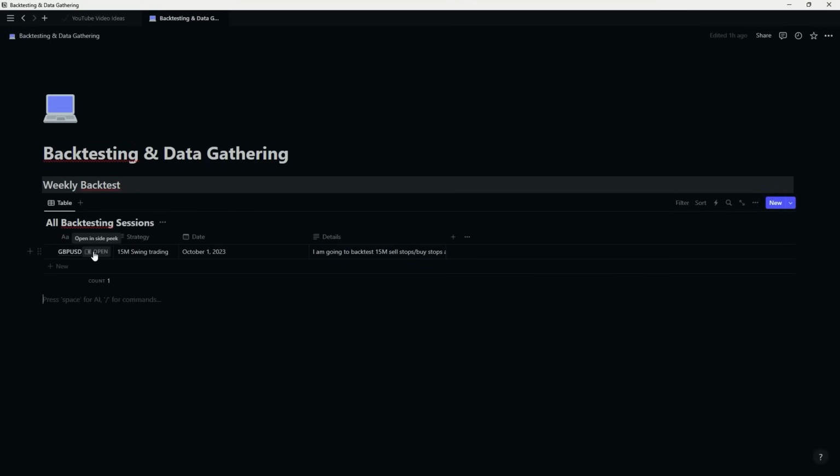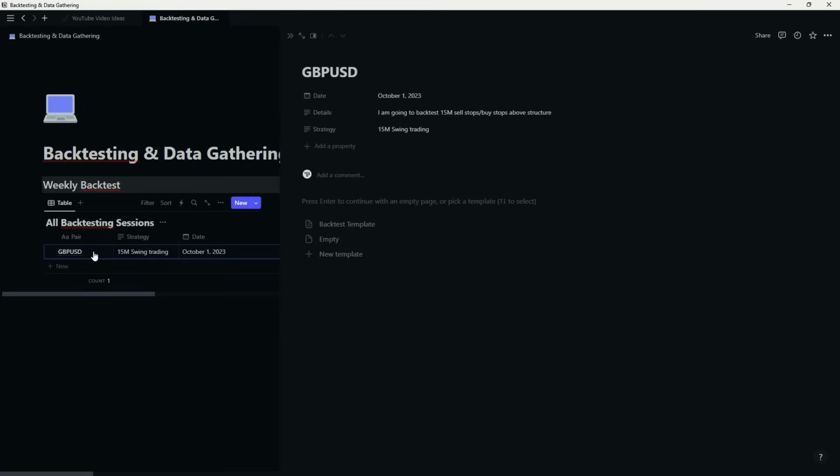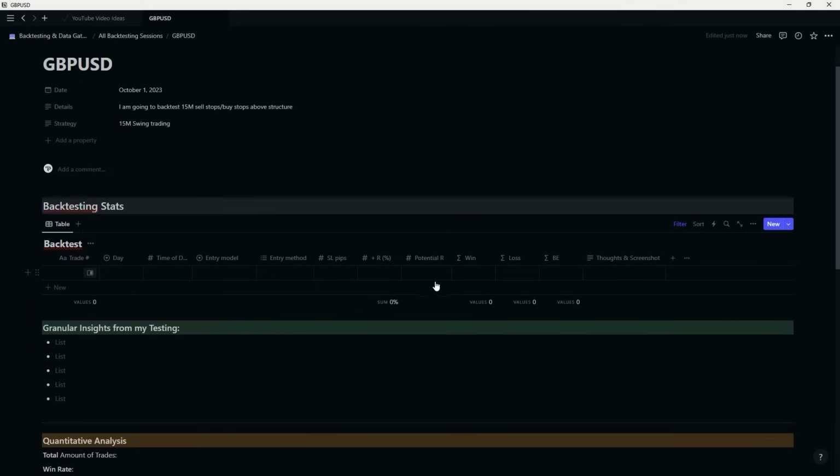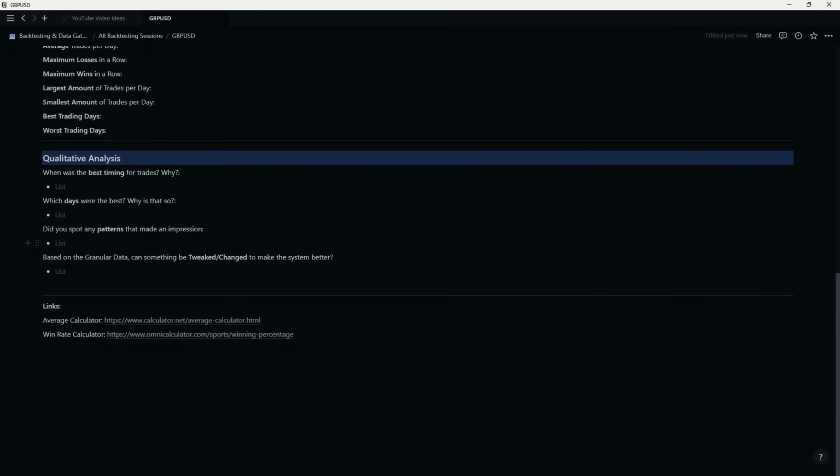Then you click here. If you're familiar with Notion, that is very good. You click here and you get this new page. Then you click on this template that I have prepared for you, the backtest template. You can make it full screen, and we just wait for it to get populated. So there is pretty much your template. Here are all of your backtests, and there are some details below that.